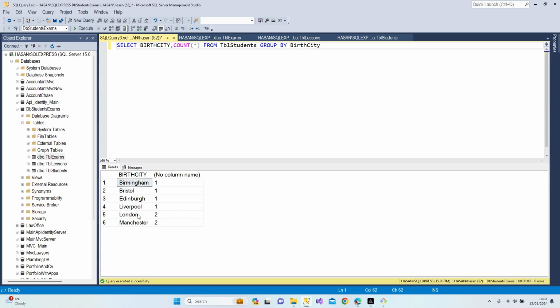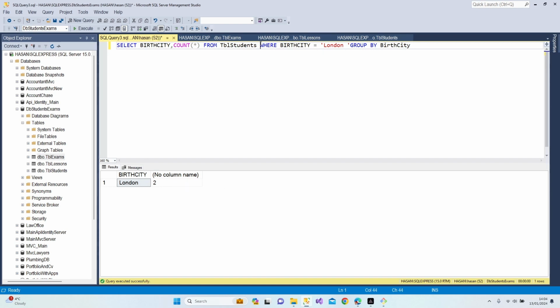But what if I would like to see just London, for example? In the previous lesson we used WHERE, birth city equals London, like this. And F5. As you can see, we're able to see how many students come from London.